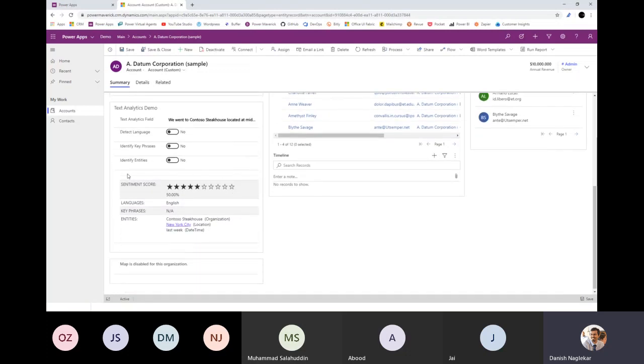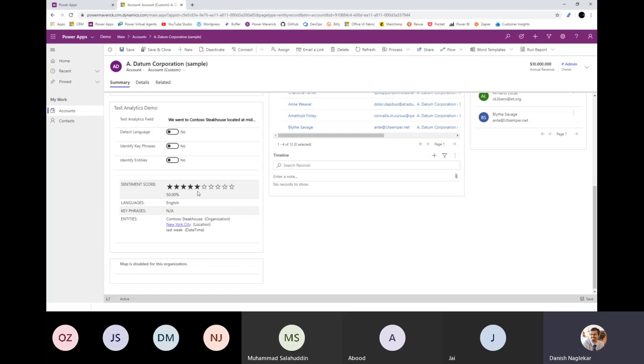But what I've done here below is I've added a custom control, and what this custom control does is it reads the text from this field and then shows me the sentiment. If the sentiment is 50, 100, what the sentiment is. If it is above 80, it's considered as positive sentiment. If it is below 20, 25, it's considered as negative sentiment, and everything else in between is neutral.